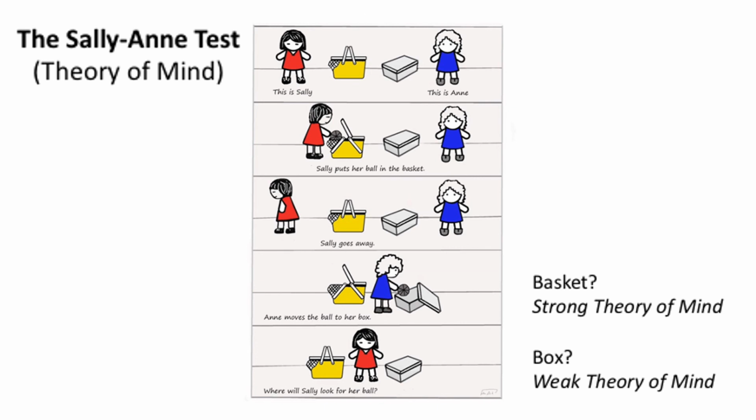Now, as neurotypical adults, we can assume that Sally is going to look in the basket for her ball because that's where she left it. A student with autism will probably say that Sally is going to look for her ball in the box because it's in the box. We see that it was put in the box, and your students with autism are not going to be able to take on Sally's perspective and understand that she was out of the room and didn't see that Ann moved the ball while she was away. This will come into play during conflict resolution or social skills training and helping your students understand why others do and think the way that they do.